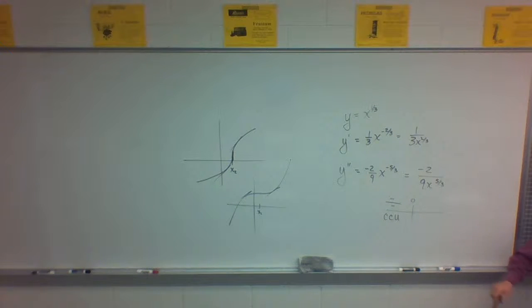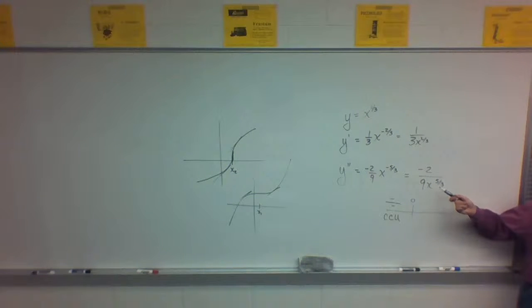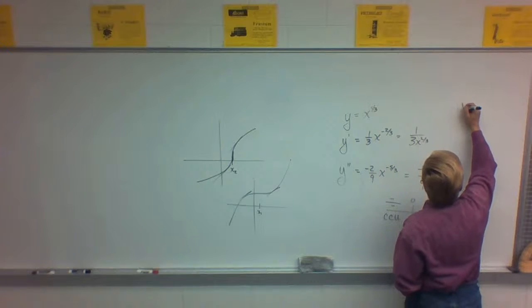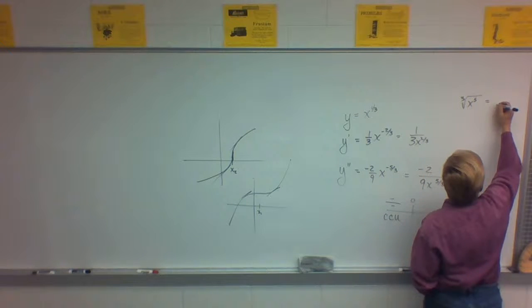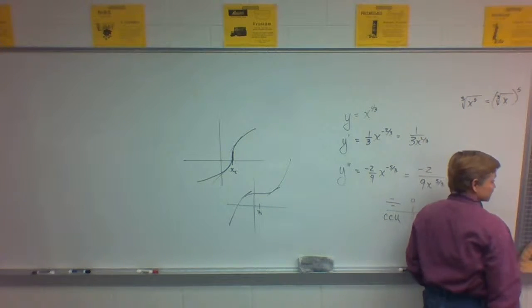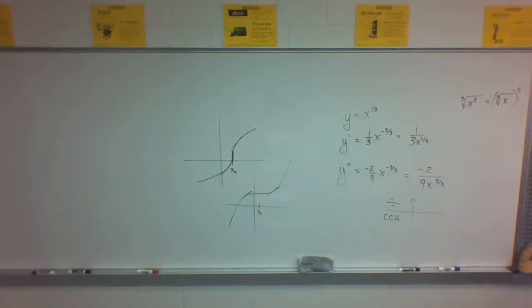But we are cube rooting and then fifth powering, which means the signs remain because they're odd. Is that the order, or is it the powering and then the rooting? Either way, it doesn't matter, because it's odd. That's a good question. What we're saying is that the cube root of x to the fifth is exactly the same thing as x to the fifth and then the cube root. They are the same thing.